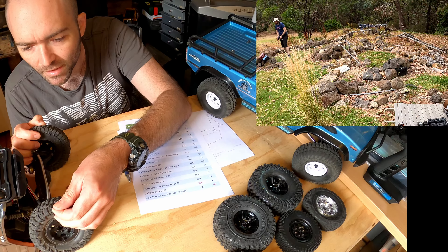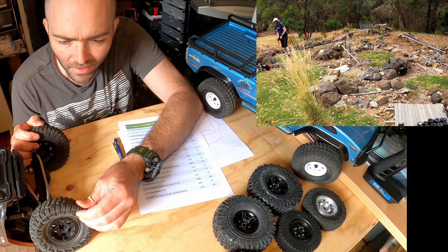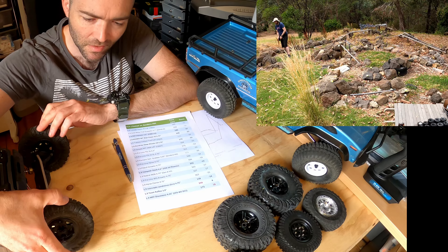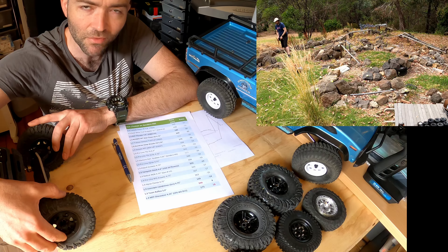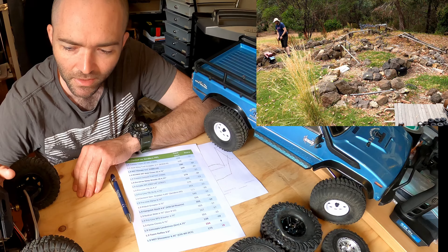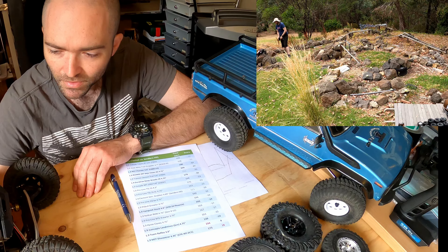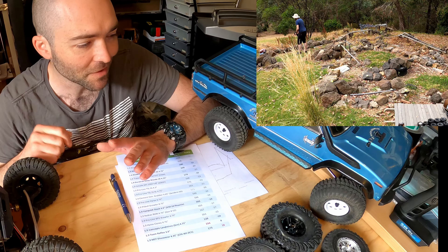The Vanquish VXT has a single stage foam. The rubber is wearing — slowly after lots of use it's starting to soften up and bend a bit. As they get softer they're starting to conform to the rock better, which is definitely a good thing. More is coming on the Vanquish soon because the Fenix we've finally worked out how to make it crawl properly — stay tuned, that's coming next week.